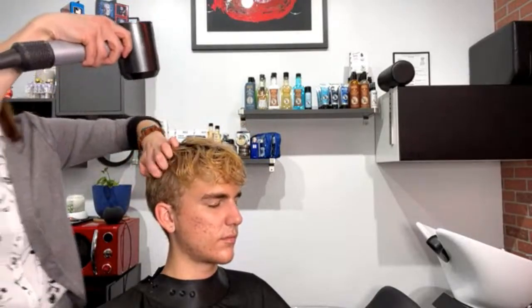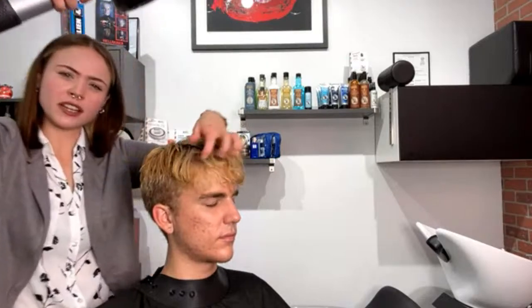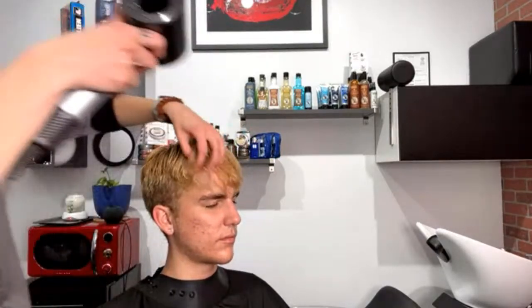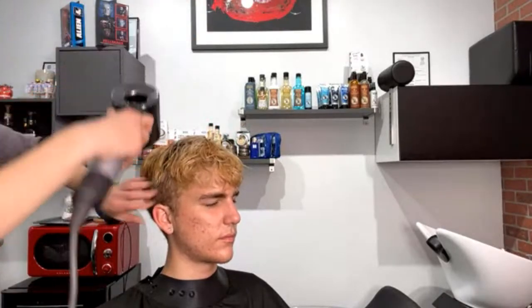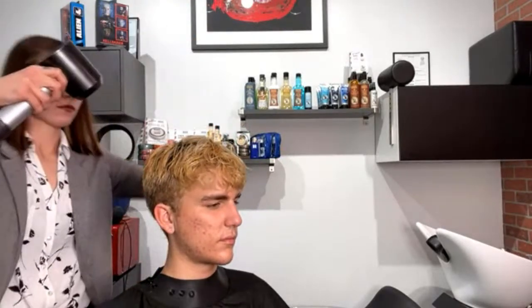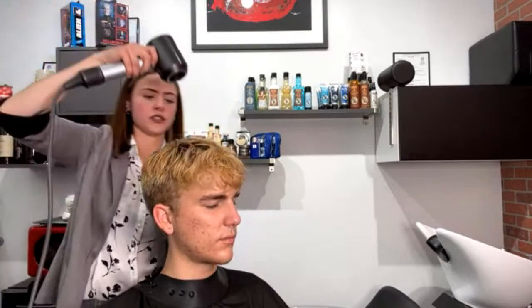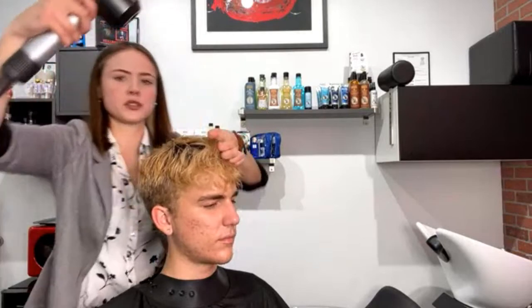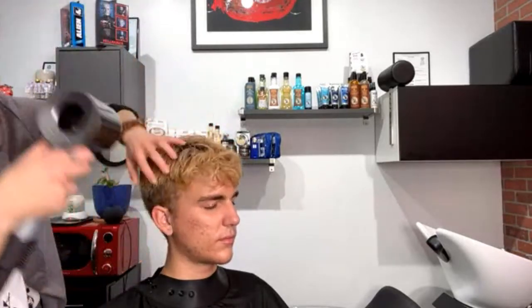I'm just going in. I'm kind of grabbing. You don't necessarily have to do this if your client doesn't have this type of curl or this type of wave. I'm just trying to bring out that natural texture. Really just want to enhance.